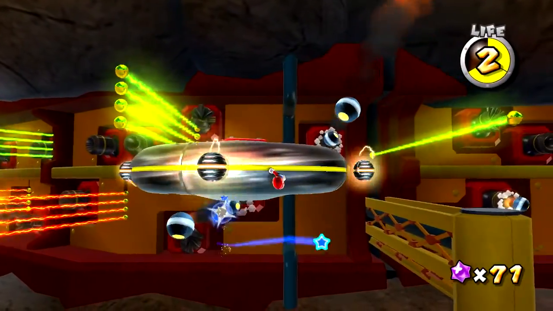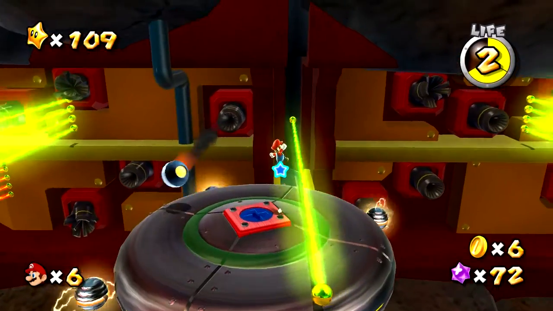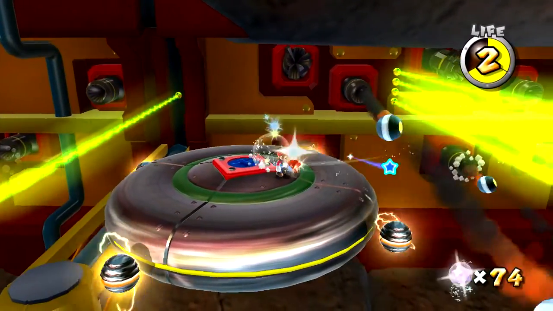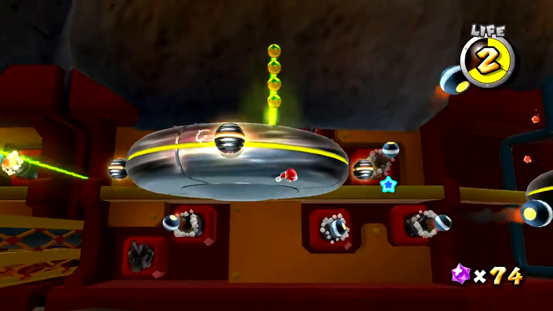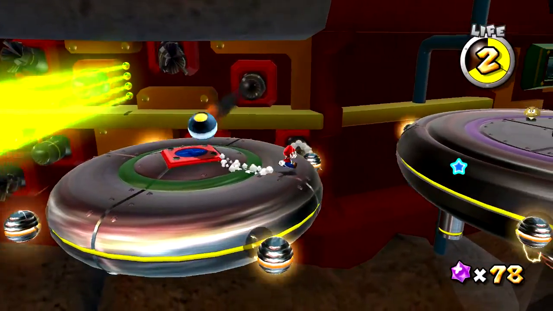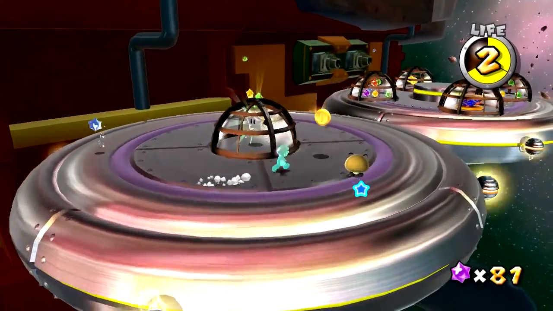A star cannon? The star bit cannon? That's awesome. And let me just jump over this. No issues there. Get all the star bits. Go underneath. Go up top. We're almost there. I think we could long jump it. Yeah. Oh, and the fake Goombas. The space Goombas.